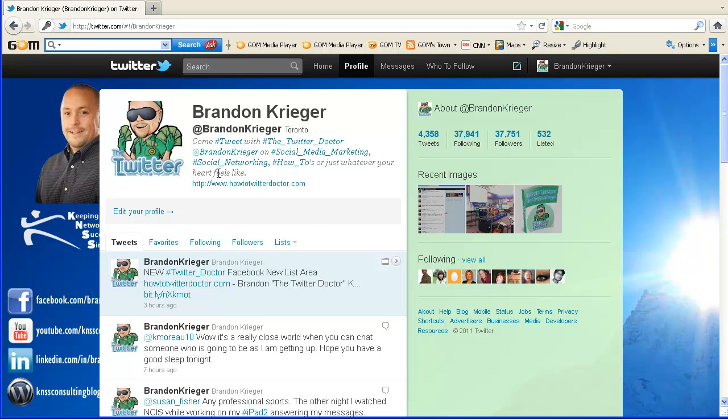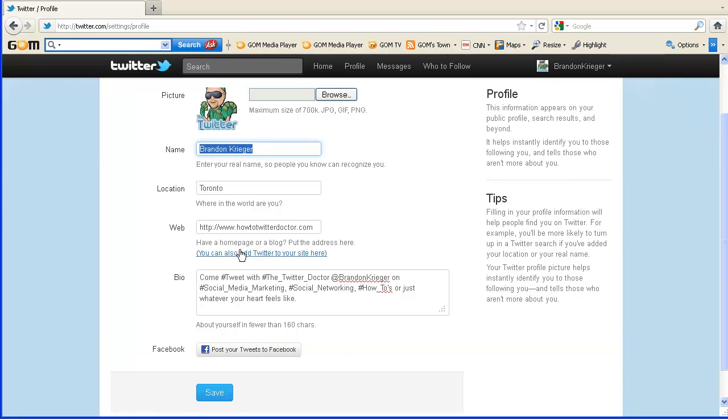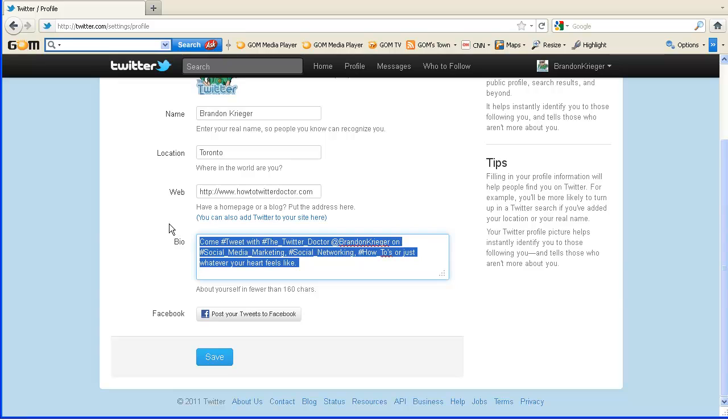Now, under profile, you can edit your profile settings. Let me give you an overview of what the profile settings are. To edit them, you go to profile, edit profile settings, and then under there you can add your picture, which is that picture on the top left there. You can put in your name. You can put your location. That's up to you if you want to do that. Website address, which I recommend. Now, this is where the bio is.